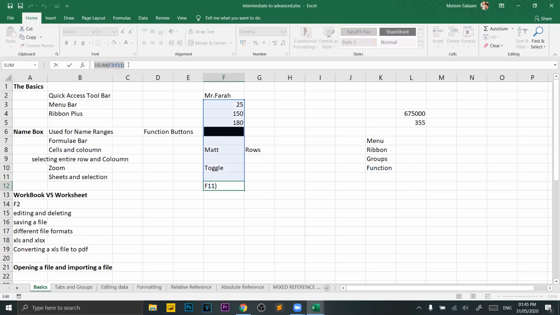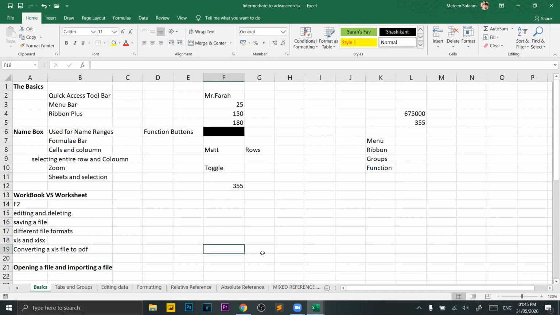So when this formula is executed, this value is shown. This value is not actually a value, but rather just a disguise of this formula. When you press enter, this formula is represented by this value. Now, to give you a better example for this, I will write down something here.